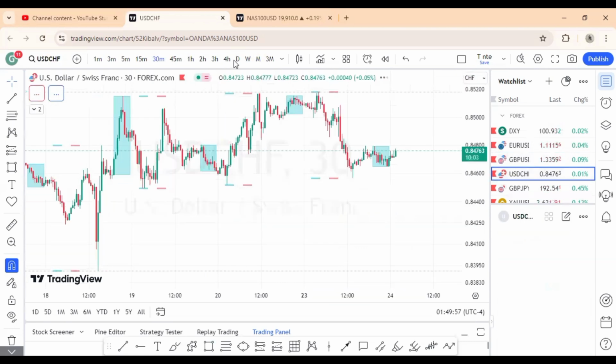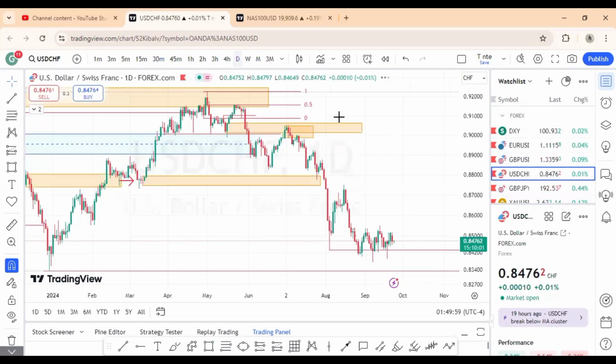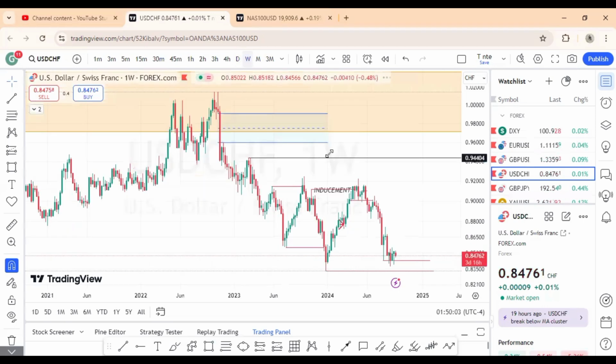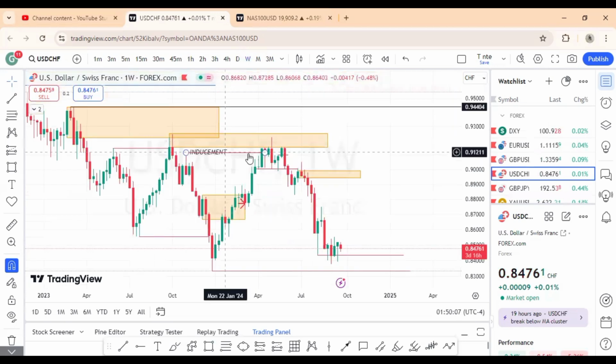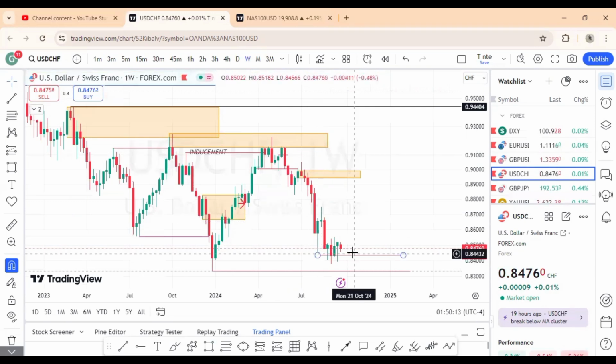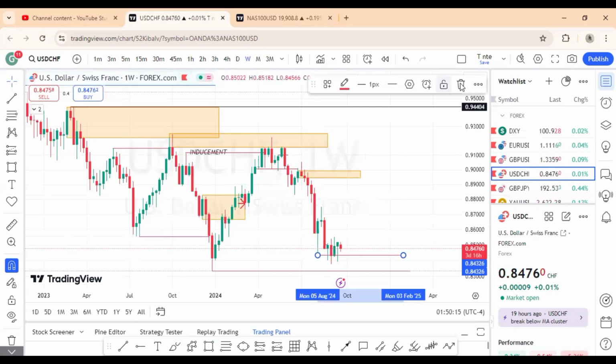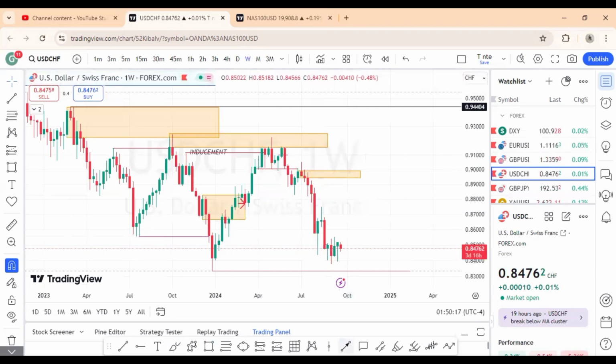Right, so for USDCHF, I've told you guys why we are bearish, right? I marked this out a long time ago. We took out this inducement, hit this rejection block here, and you can see our price has been dropping lower since then, right? To complete this market setup, it's just logical that price should make a new low, right?